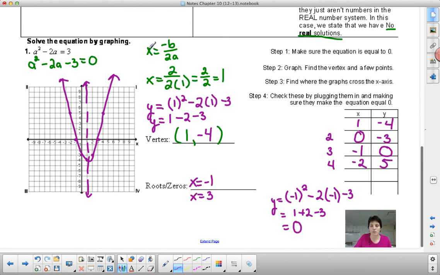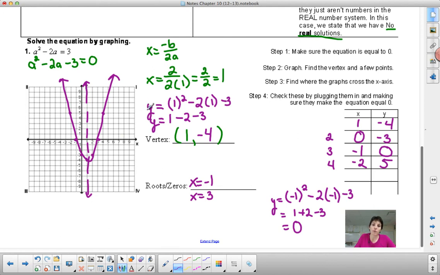So I went through and I used my vertex formula, x equals negative b over 2a. I used that to find my vertex, so the opposite of b over 2 times a. Oh, I didn't point it out, but I did it over here, that I subtracted 3 because I have to make sure I have it set equal to 0 first. So I've got it set equal to 0, then I went to my axis of symmetry. I found my axis of symmetry to be positive 1, so that's why I filled in my vertex x value of 1, and that's why I drew my vertical line for my axis of symmetry.